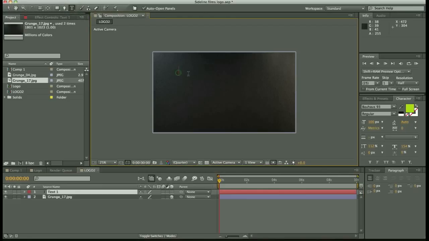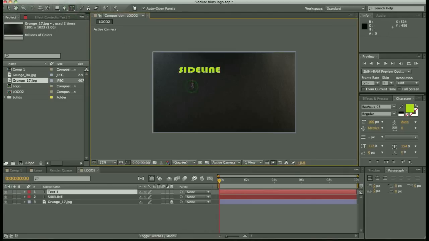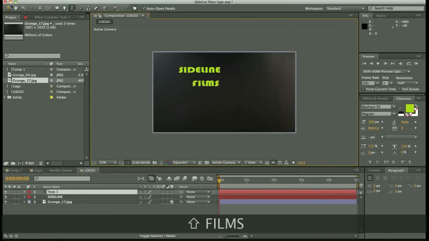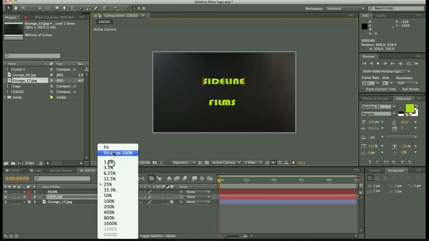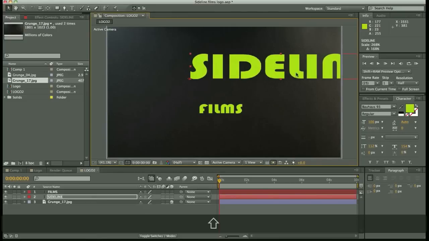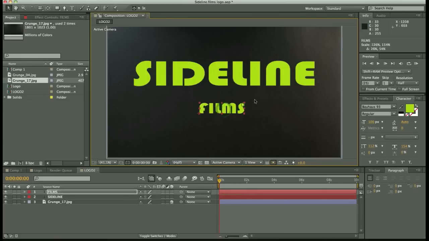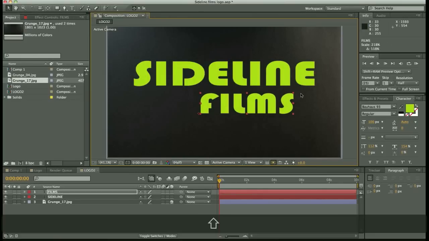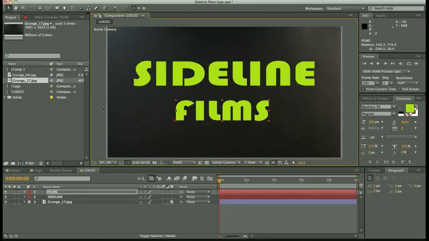And then we're going to create some text. So we click here. I'm going to go with SideLine there, and I want to create two text layers, which you'll see why a bit later, and then Films there. Okay, so drag these down to where you want them. I'm just going to fill this up and scale them up. That should be fine like that. Pop that there and scale that up also. If you hold down Shift while doing that, you can keep them in proportion and scale. Okay, so now we've got those.